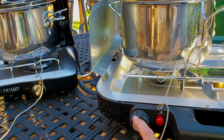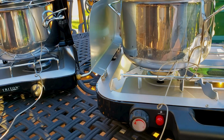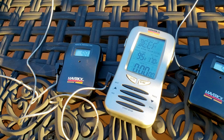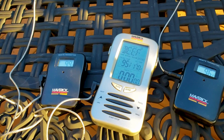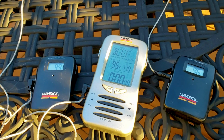So we're going to turn these all on maximum. They're on max. And let's watch the temps rise. Yeah, he's already the winner. He's already up above him. He's up to 98 already. 99. And we're off.